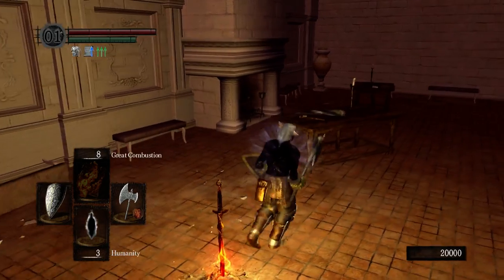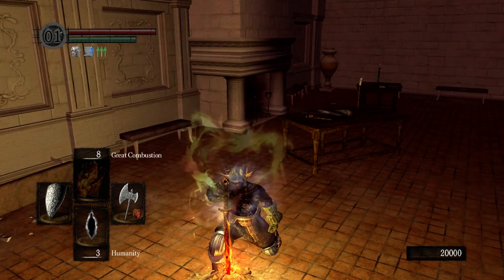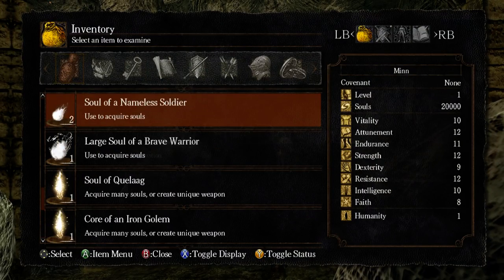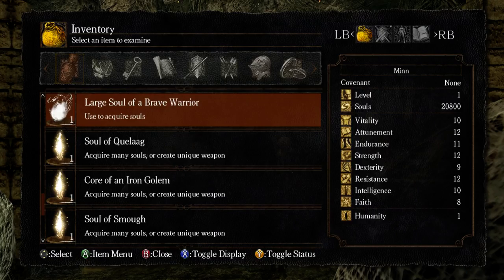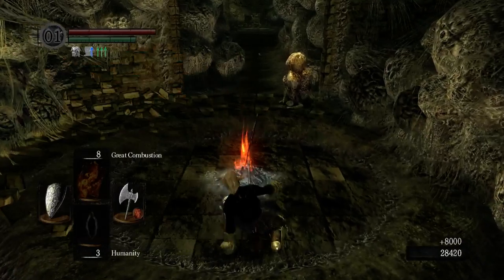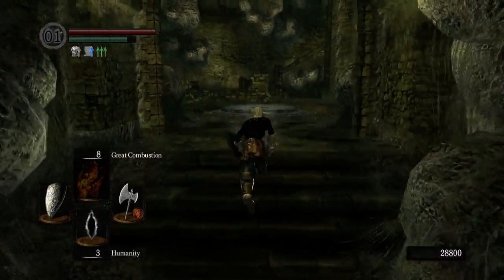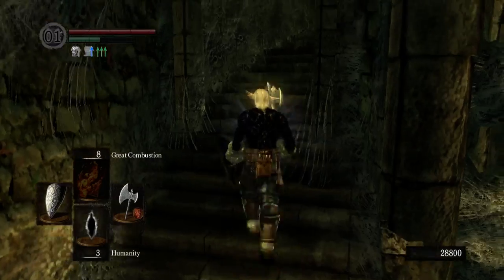Let's just go do that. Okay. So, plan achieved. We're going to go warp to Daughter of Chaos, and we're going to go ahead and spend some souls on upgrading this to an Ascended Pyromancy Flame. Which means I need to spend 5,000 somewhere. Nameless Soldier, how much are you? 800. You're much less than I expected. Brave Warrior. 8,000. There we go. That's what I was looking for. Again, I could do some soul duping if I really wanted. I still haven't really decided how I feel about it.